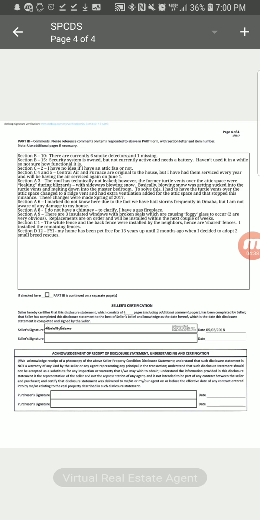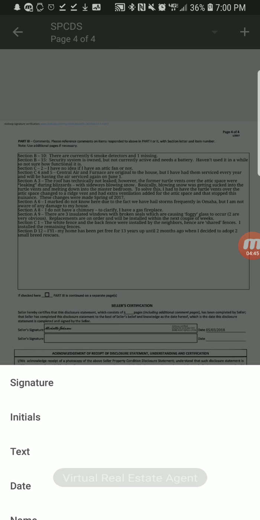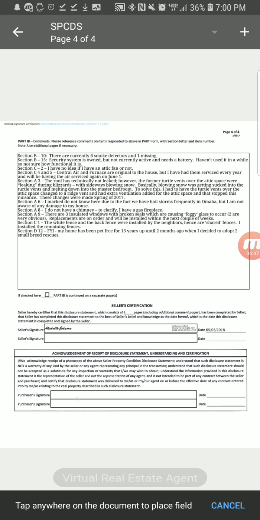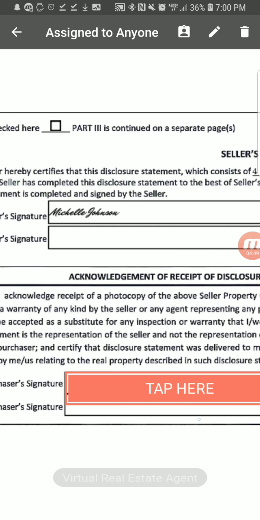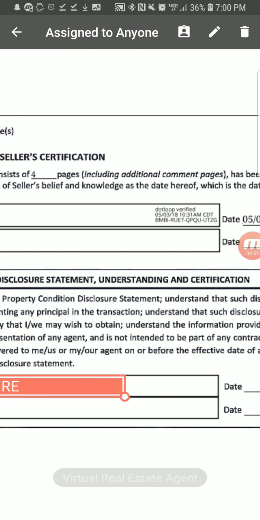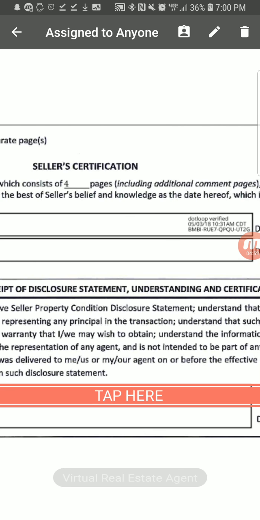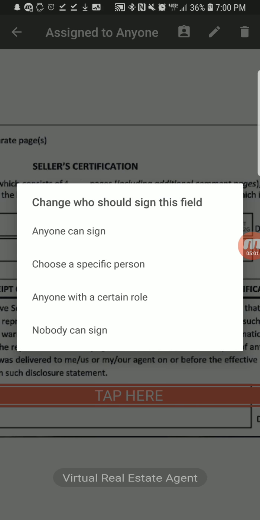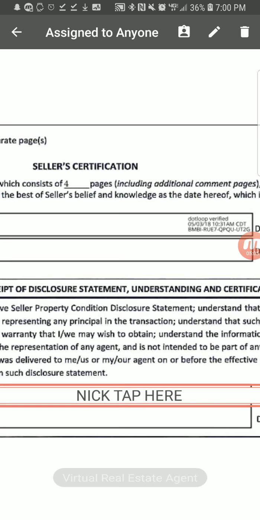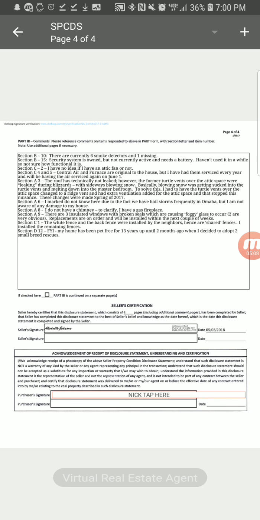On the last page, we have a bunch of different things that my client's going to review and read. The last thing is the signature. It's going to go here, formed to the box. With dotloop, I always overlap on the date because the digital signature puts the date in there, so I overlap it so it just looks nicer. And there you go. That is the seller's disclosure finished.